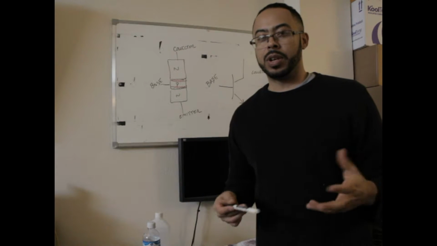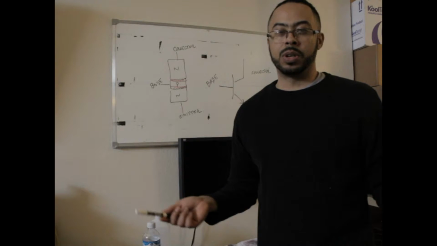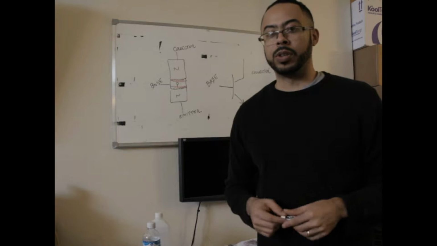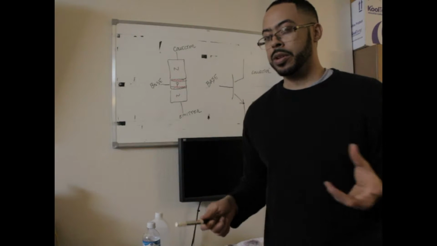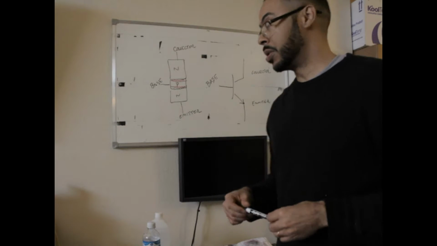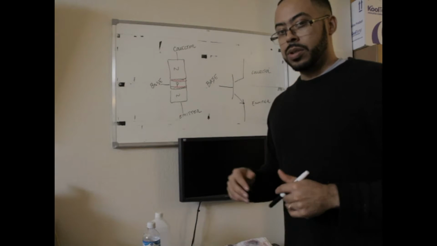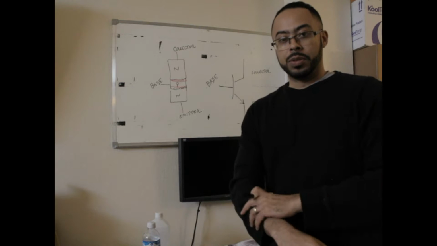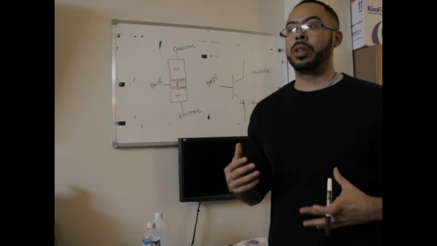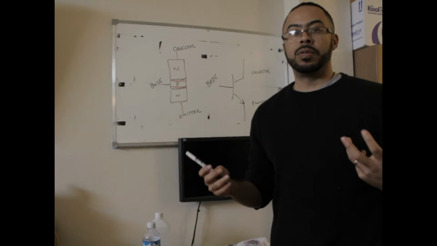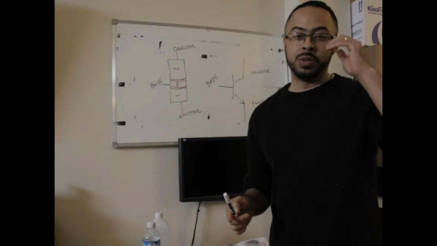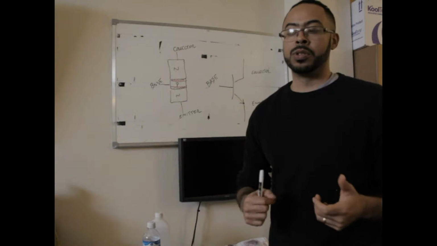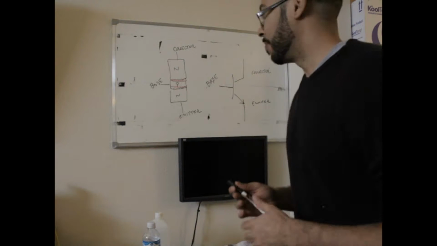So if you can understand how the BJT transistor works, you can be a little bit more comfortable with field effect transistors and so forth, the kind that is used in CMOS technologies. BJT transistors are the building blocks for TTL logic. TTL logic is what gives computers the ability to do what they do: make very simple decisions, store memory.